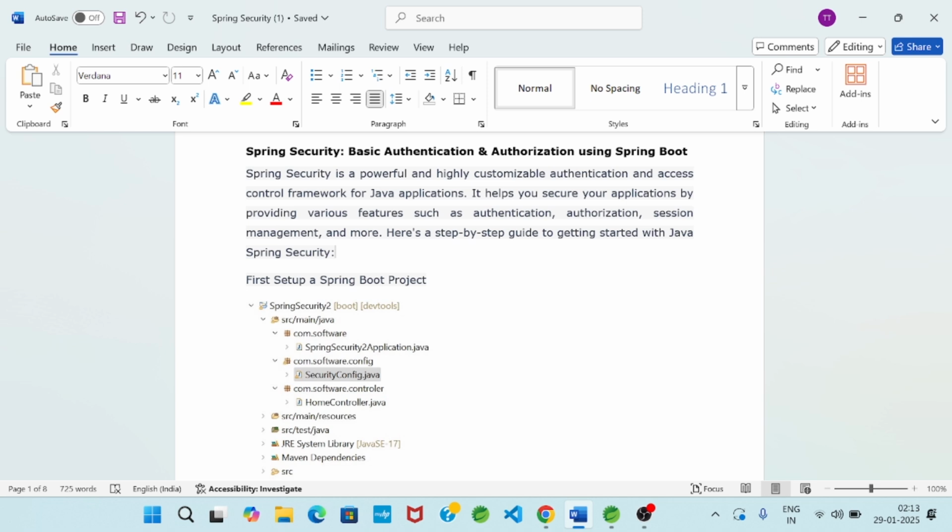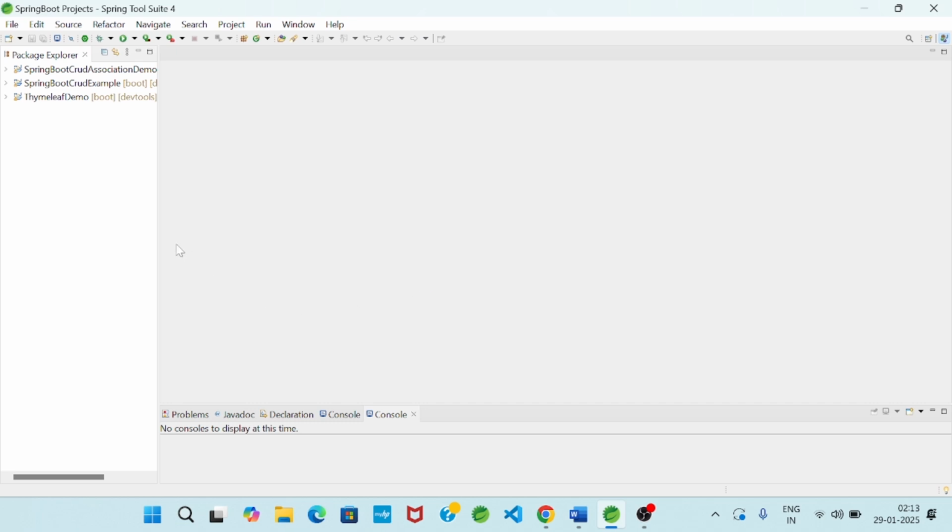We will go to my Spring Tool Suite environment and see a demo project. First we will see Spring Boot's default authentication, and then we will see how to do that authentication in our customized way.